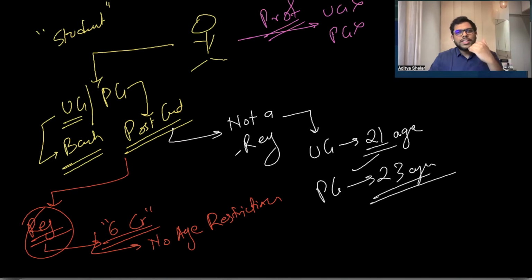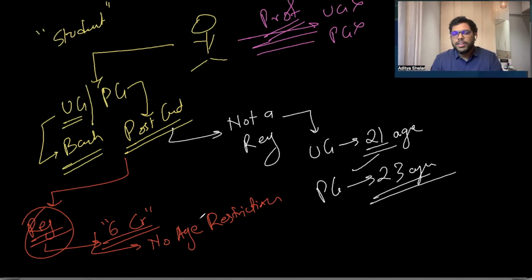Now, a lot of candidates come to me saying, sir, but we are pursuing US CMA full time, we are pursuing, let's say, CA full time. So do we come under the student category? No, professional courses are not considered as degree courses. Professional courses are different, degree courses are different. So in that case, you will be part of the professional category. Someone who has completed graduation, studying full time for CMA, you come under the professional category. Okay. So with this scenario, please consider yourself under process.